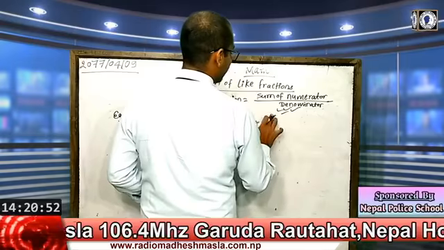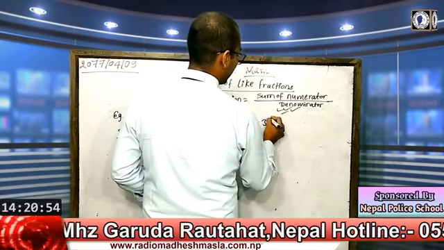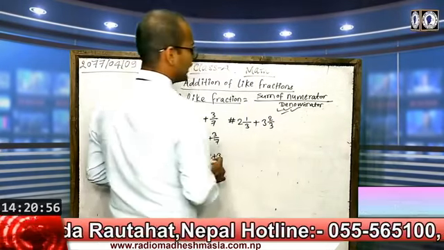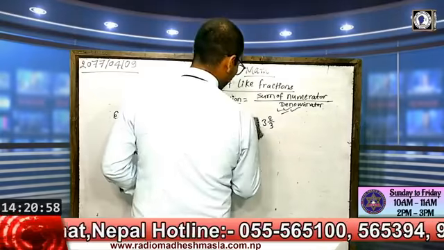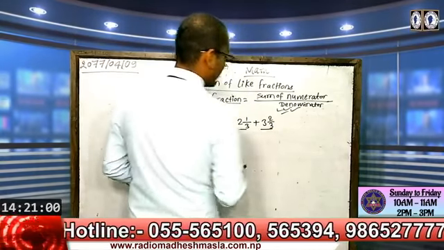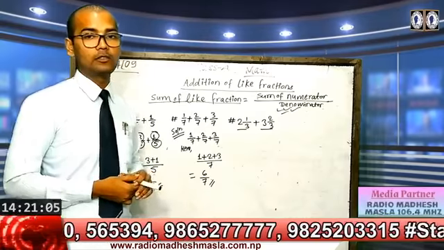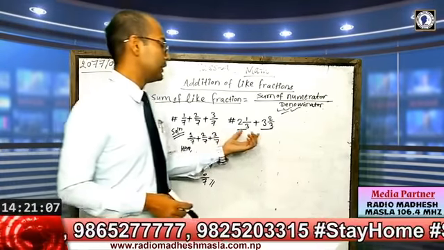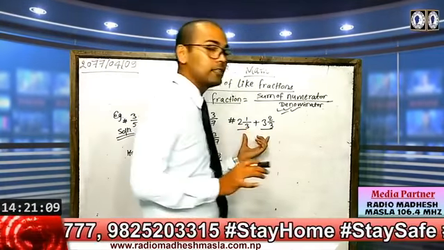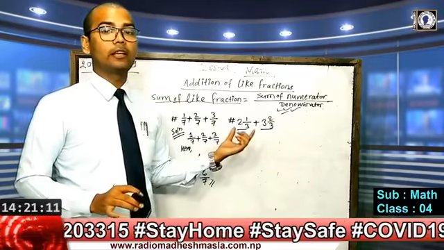Yes, or it may be 2 by 3. We can write 2 by 3. Don't be confused here. Yes, so here we can find that these two fractions are in mixed number. Just focus here and listen to me very carefully. These two fractions are like fractions, but they are given in mixed number.